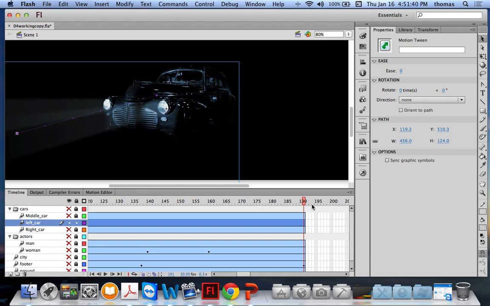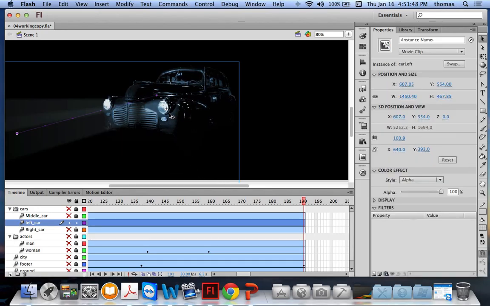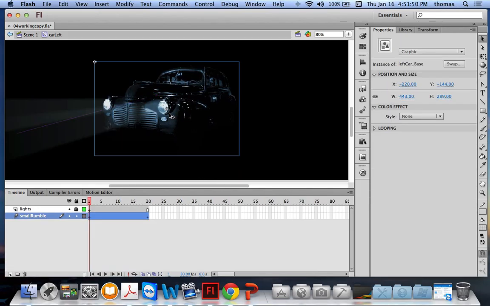For 115 frames, that car is physically in our timeline, but its internal nested animation runs for every 20 frames. So it goes through this whole loop 6 times before our movie's over. It goes up and down through these steps in this random easing fashion 6 different times. It loops through its own timeline 6 times.